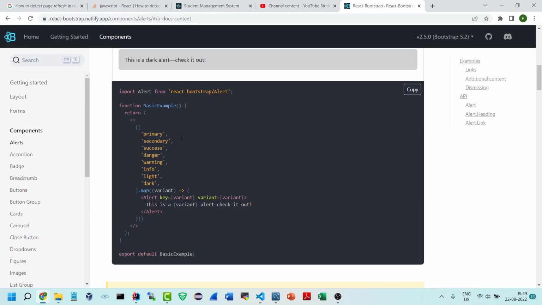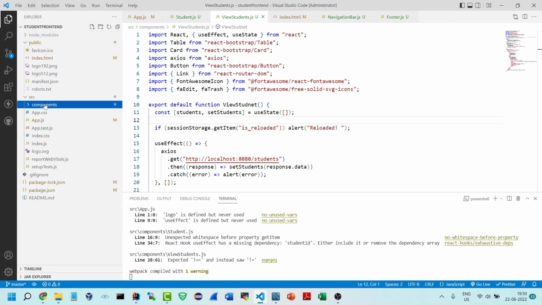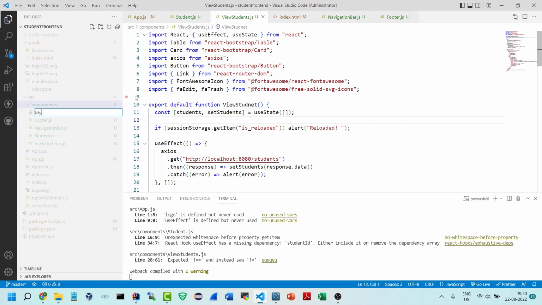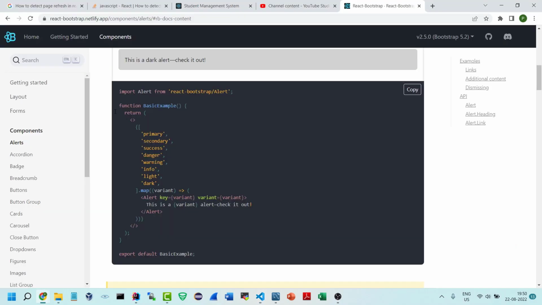Okay, so let me create a new class over here in our React.js application. So in the component, I'm going to create a new file called mytoast.js. Okay, and I will be adding this particular code to the function that I'll be creating over here.